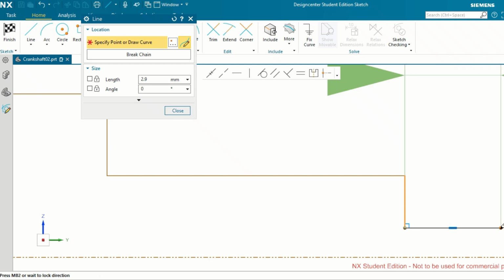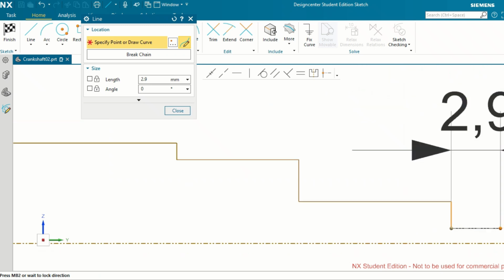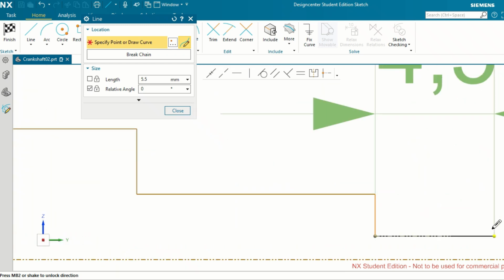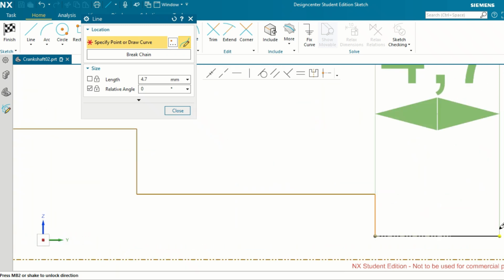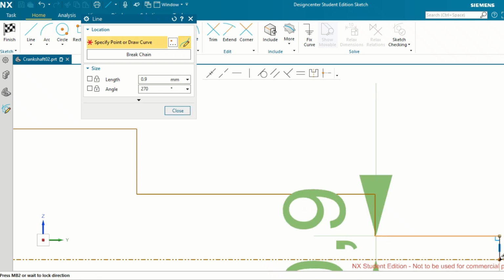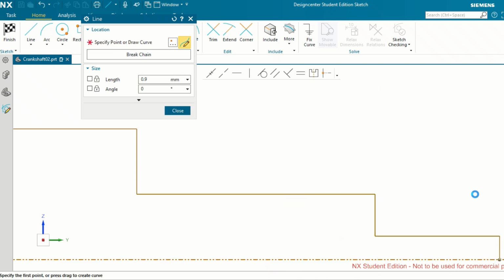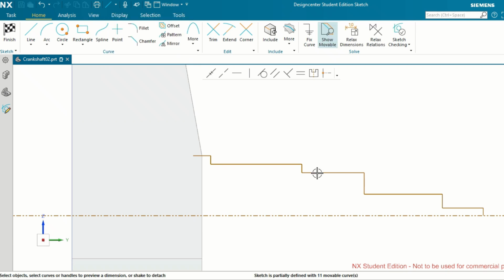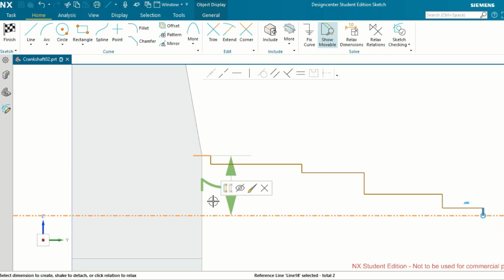Then go this way around, somewhat 5 mm, somewhere approximately, and then let's close it. Let's finish the sketch and start giving the dimensions. We need this diameter, from this to this point.